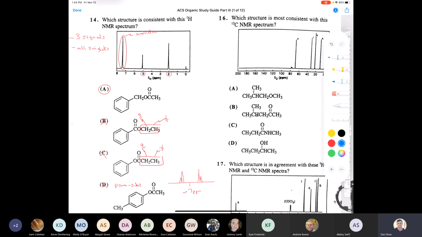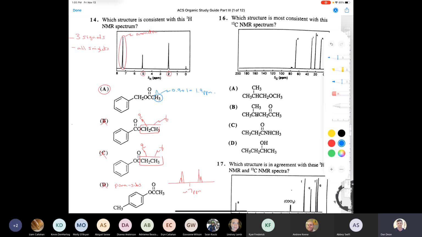Before we just go ahead and say the answer is A, I want to show you one more thing. You might remember a table that we looked at way back in chapter 15 in Organic Chemistry 1, found in Klein, where he had some quick rules for estimating chemical shifts for protons based off of functional groups. The baseline for the protons in a methyl group was 0.9 parts per million, but when they're next to a carbonyl, we add 1 part per million. So we would get around 1.9 parts per million for these protons.